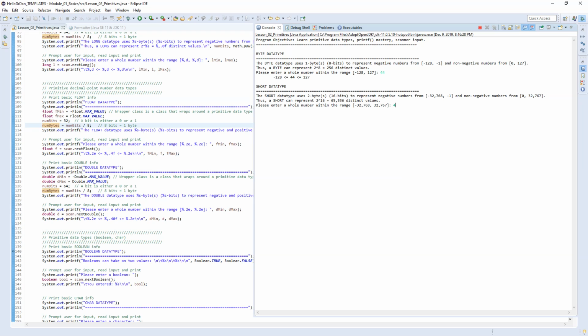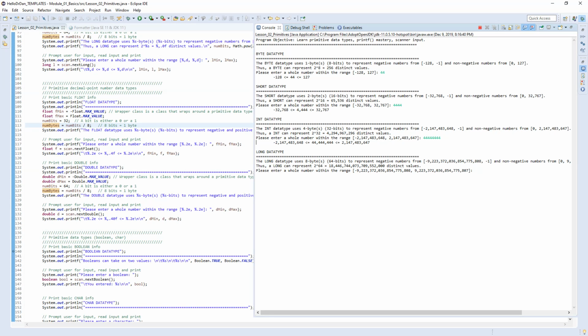And then for a short, oops, that was out of range. So we'll do 44 for a byte, 4,444 for a short. For an int, we'll do 44 million, which fits into that range.